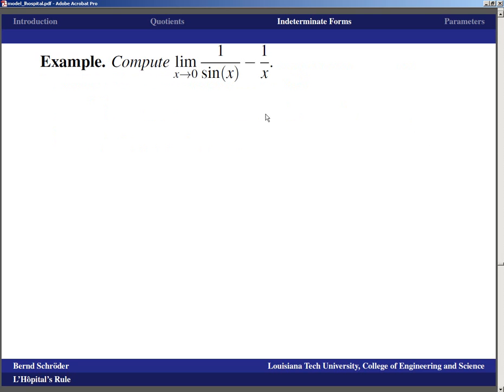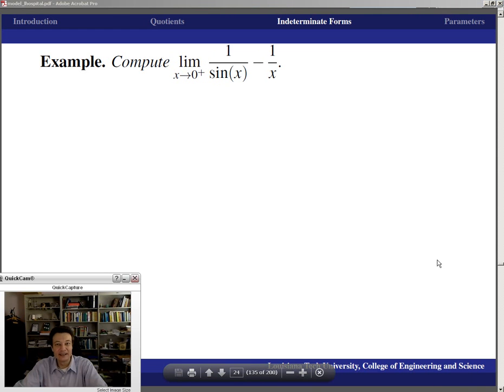For example, we want to compute the limit as x goes to 0 of 1 over sine x minus 1 over x. Well, that's infinity minus infinity, and actually what I would like to have here is the right-sided limit, because otherwise we might have some trouble with negative signs. Let me take a look at that real quick. There, now it's a right-sided limit. I wanted to be careful here with the negative signs. It actually turns out that the limits from either side are the same, but technically, because of the trouble with negative signs, we would really have to compute them separately, even though the computations are basically the same.